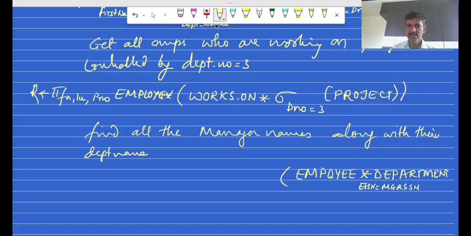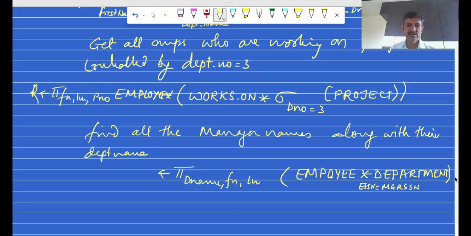Okay, so once you get this, now you can project out the D name, F name, and L name. So you get all the managers' names along with their department names in relation.